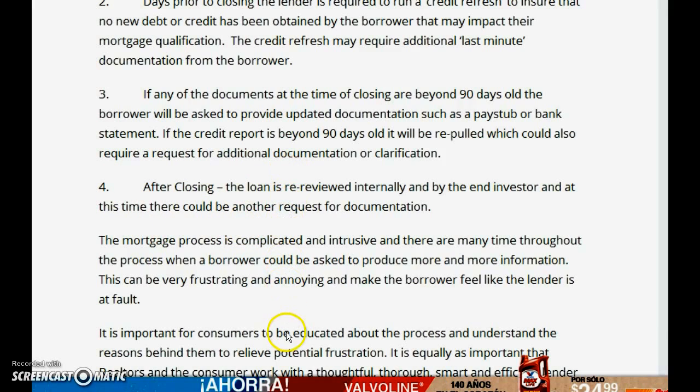That's the basic criteria of the loan process. To recap: you get pre-approved, you find a house, you give me the contract, we gather all your documentation, send it to processing where they stack everything in order for the underwriter, and then we send it to an underwriter who has the authority to approve your loan.